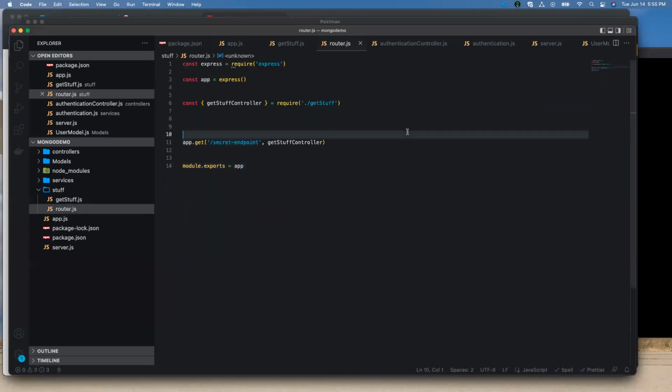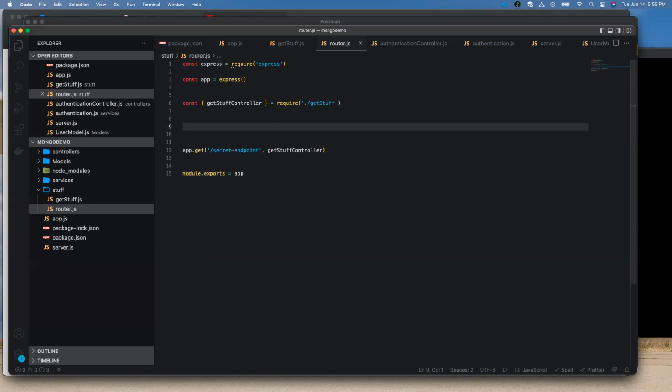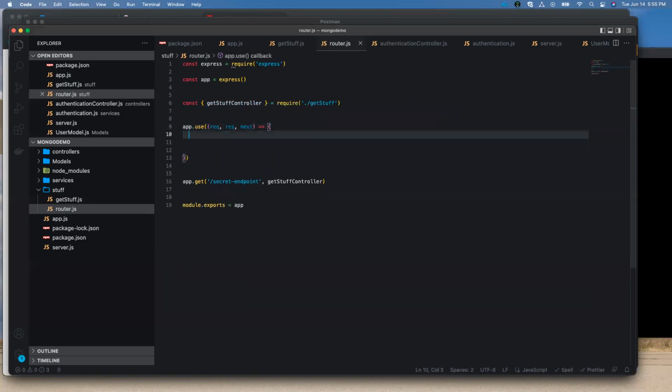So now we can write that middleware to make sure that whoever is trying to get in there is authorized to do so. So app, and I'll just write it right here too. App.use, and we'll just give it the function req, res, next. And here we could check the username and password, but that would kind of kill the point of the token. So we want to get the token and the last action. Make sure the last action isn't too far away. And we want to update that last action as well, because by hitting this endpoint and this middleware, they are performing an action that will keep them logged in, right? So we want to update that as well.